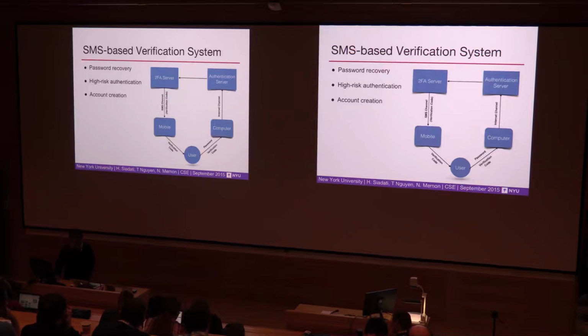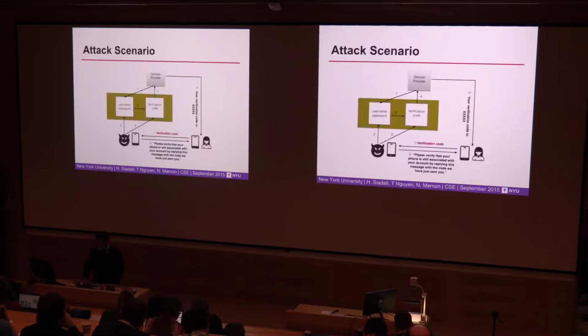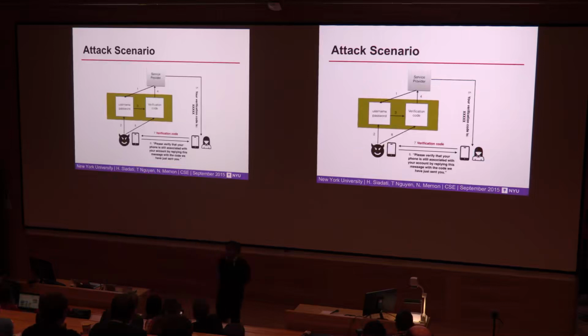So how do I move this forward? If you have malware on the user's mobile, or if you're able to launch a man-in-the-middle in certain situations, then you can perhaps circumvent this. But what if you simply ask the user politely? Will the user be kind enough just to give it to you? It turns out, it appears to be yes. And that's why there's a short paper. We have a pilot study that we did.